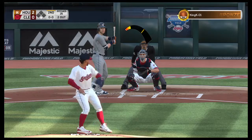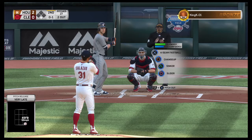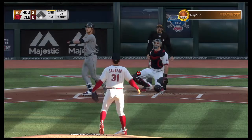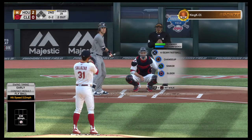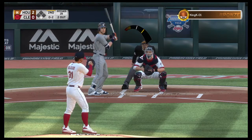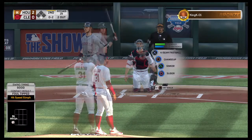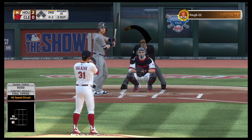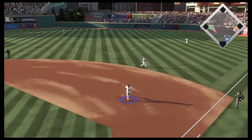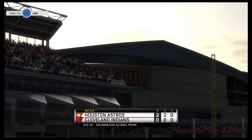Stepping in is Josh Reddick. The average for him entering play, not far north of .200. And he gets ahead here with the fastball. Strike 1. Here's a high foul ball as it finds a lucky fan in the upper deck for a souvenir. Into the windup. Here comes the 0-2 pitch. And another foul ball. Another 0-2 coming. This is on the ground over to first. On to the bag with it himself is Alonso, and that's out number 3.